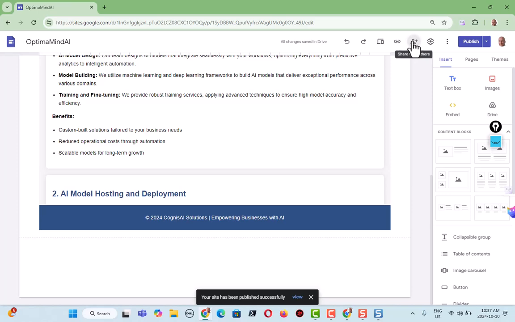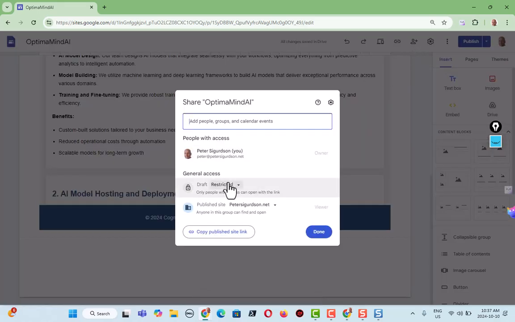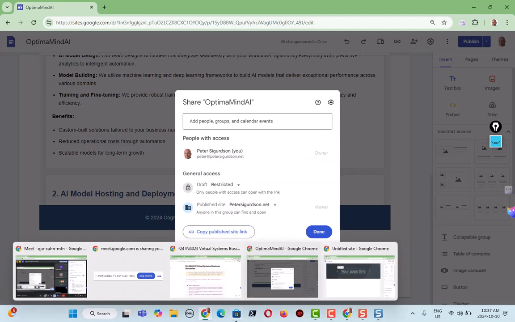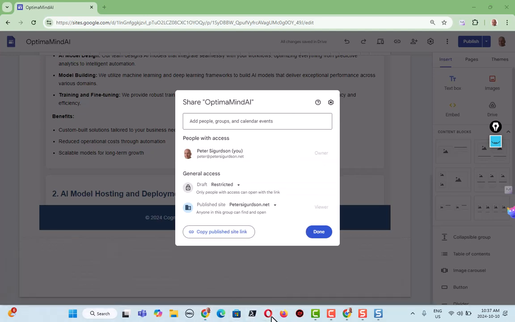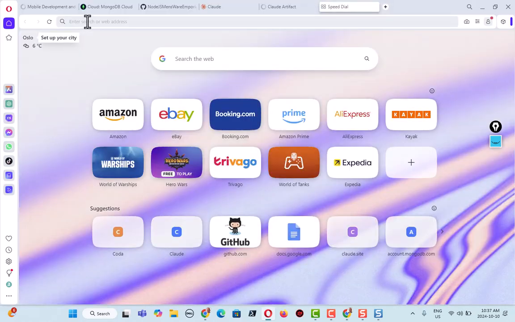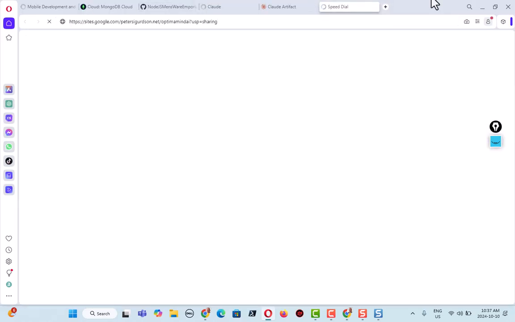So go to share with others so everybody in the world can view it. All right, good. And then once again, copy publish site link. And then if you go to another browser, you should be able to see it.